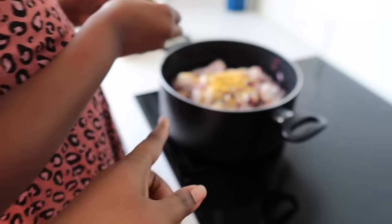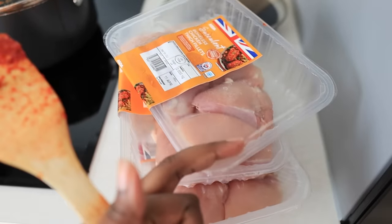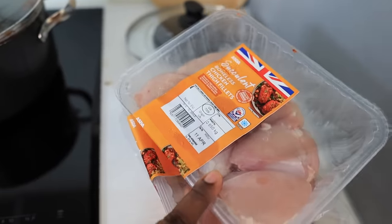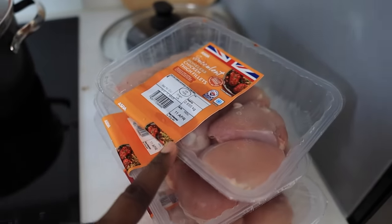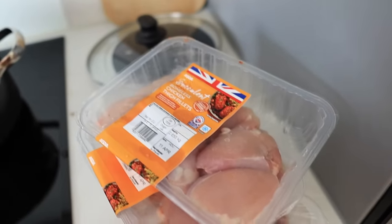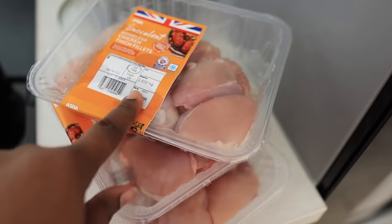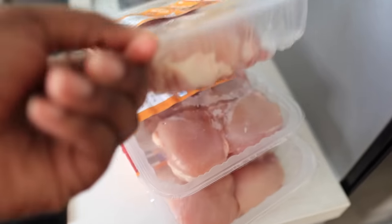So this is the chicken that we're using for stew. But this is the one that I'm going to season and keep just for air frying whenever we want to eat chicken or want to make chips and chicken. I like buying the boneless chicken thighs because they are not as terrible as chicken breasts. For me, chicken breast tastes like eating cardboard. Better off eating cardboard than chicken breast. So I like buying the chicken thighs. It's boneless, it absorbs flavor very well and it's very tasty.